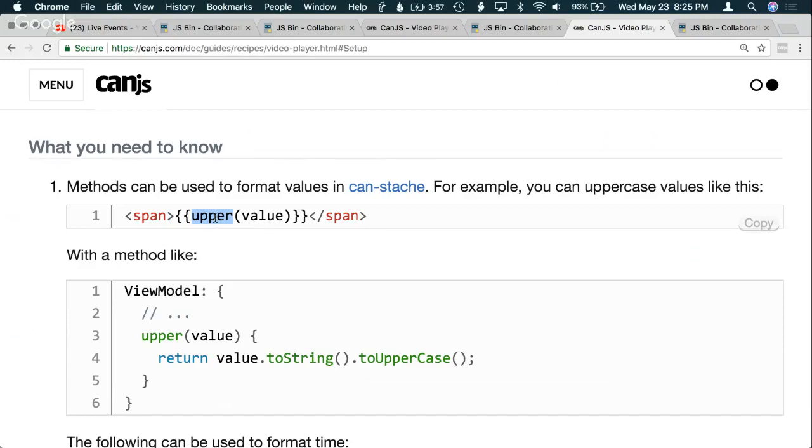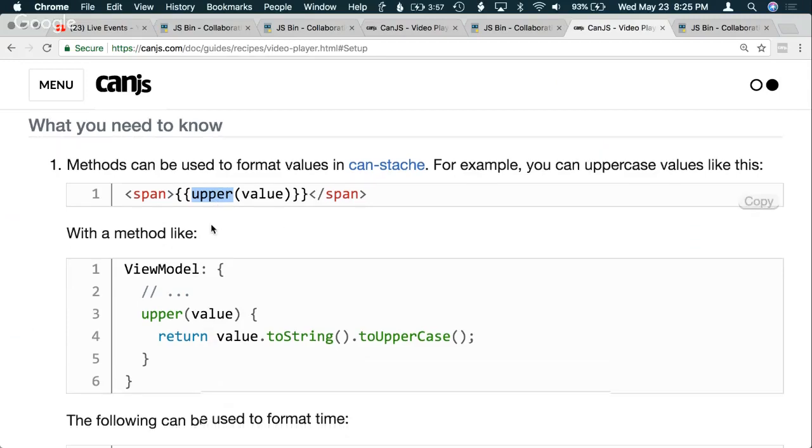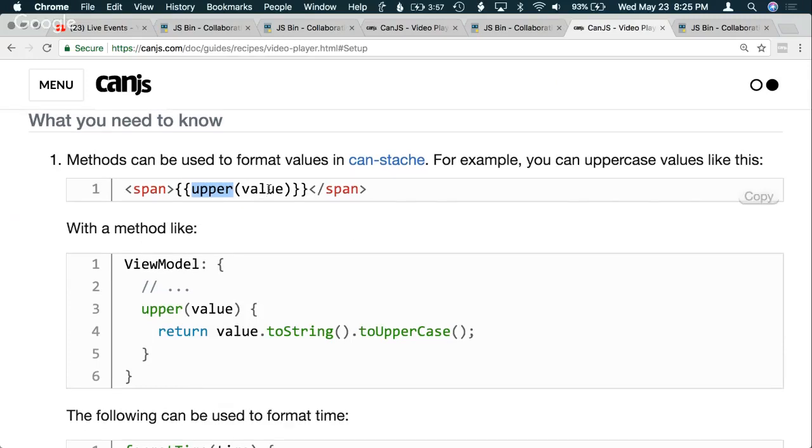So we can call methods in our ViewModel, and then whatever they return is what will render in the template. As an example, if we wanted to take a value and always render it as uppercase, we could call upper with whatever variable, and that would be passed into our method in the ViewModel, and then we could manipulate it however we want and return something that will actually be rendered in the template.